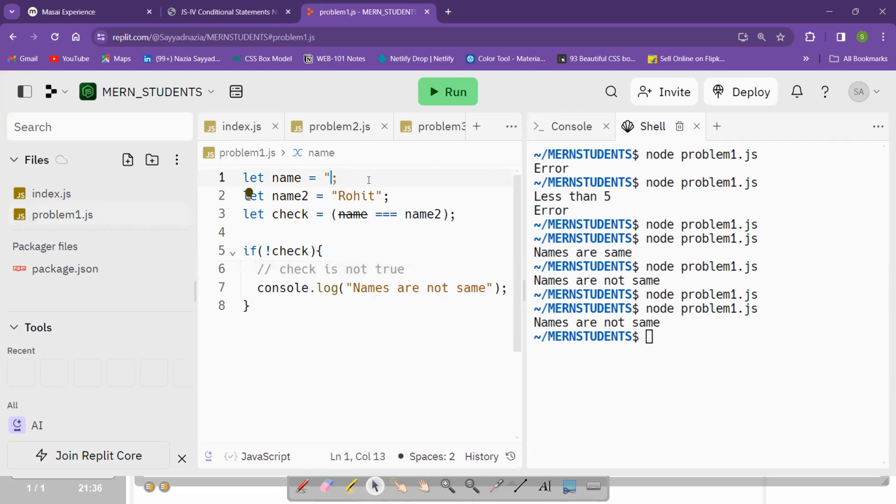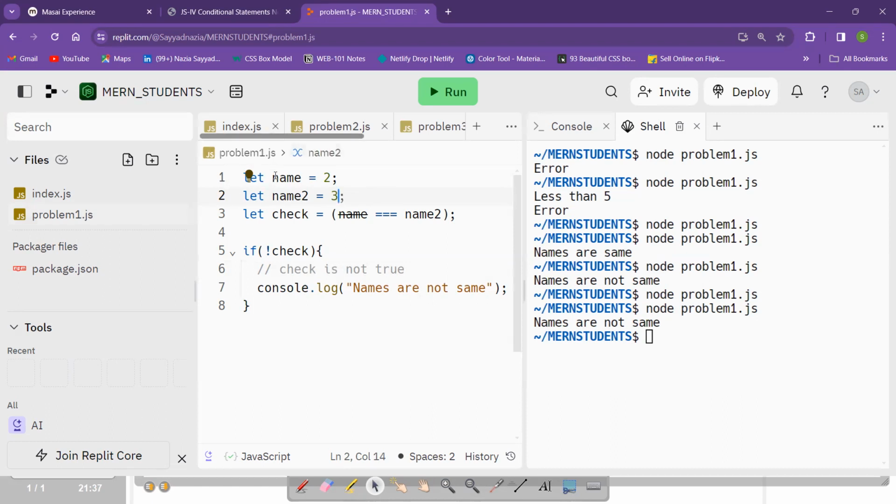Rohit and Rahul are string type, which we call expressions, right? And these are integer type, like numbers. Their type is number. So let's check these also.